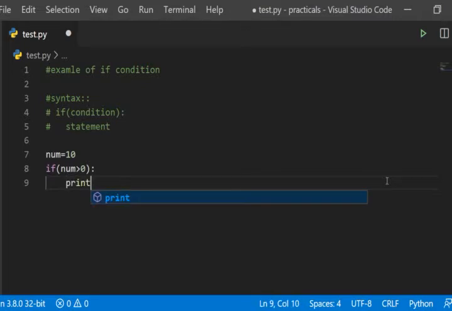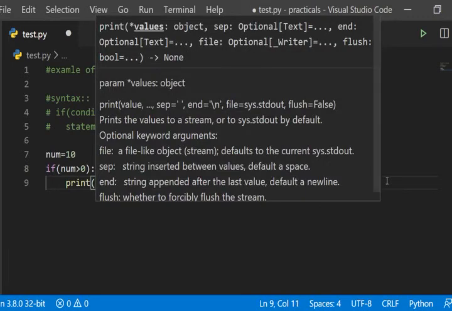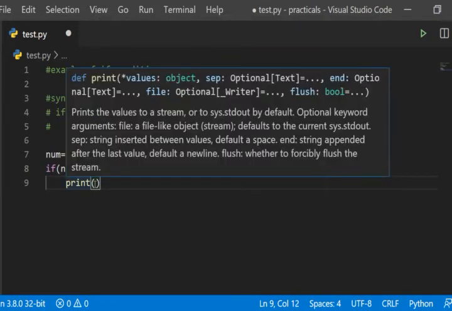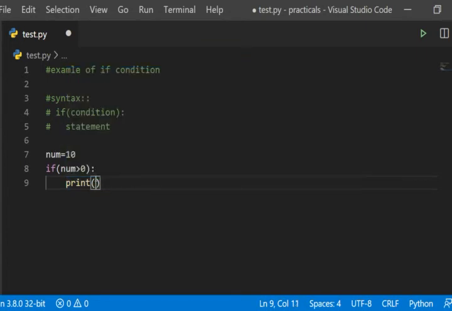So we'll write print. If num is greater than 0, then we'll write "num is a positive number.